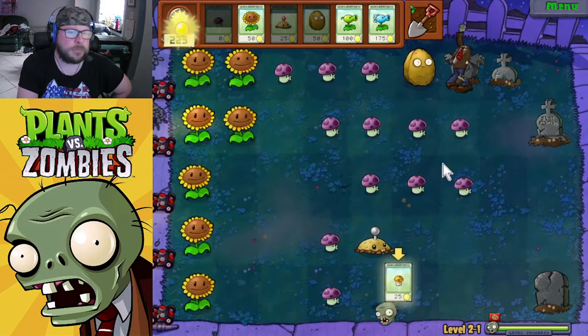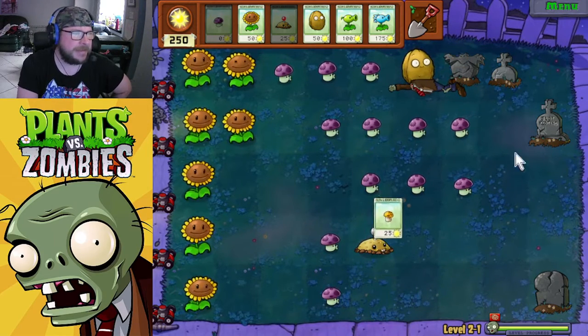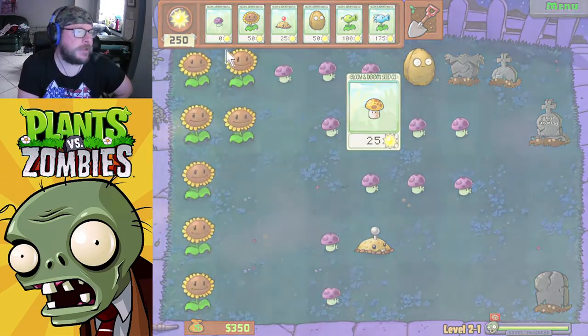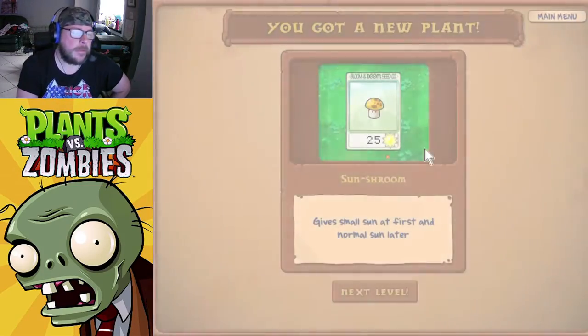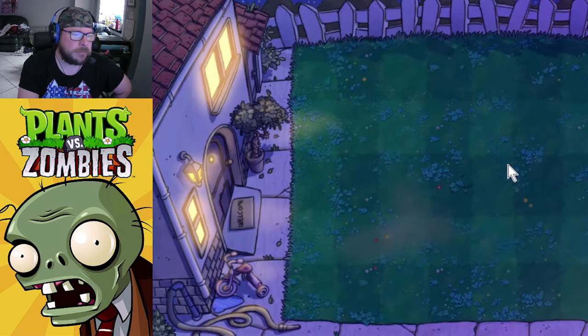There we go. Well, he's taking a little while to die there. Alright, so now we have our sun shroom, which is basically the cheaper version of the sunflower. Give small amount of sun at first, and then normal sun later.